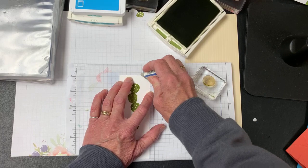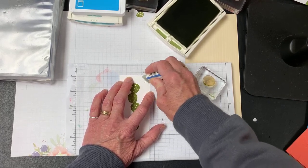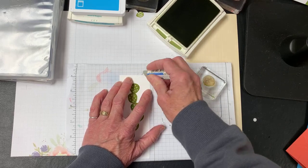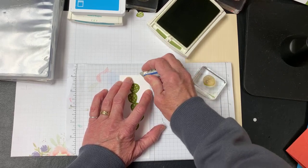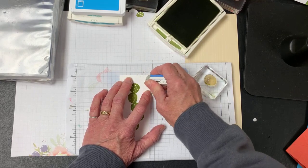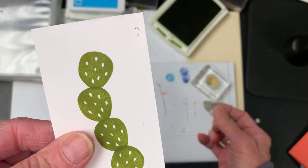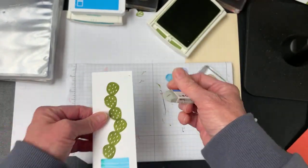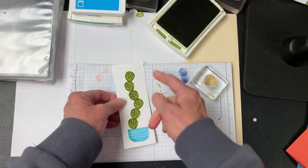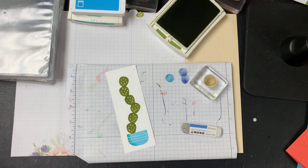I'm seeing that this is not likely to work for me. Oh, a little bit. It's coming down a little bit. Not completely. I might just live with it and go with it. Yeah, it didn't come off completely. It definitely lightened, but it didn't come off completely. So what I might do is just give this a little trim.